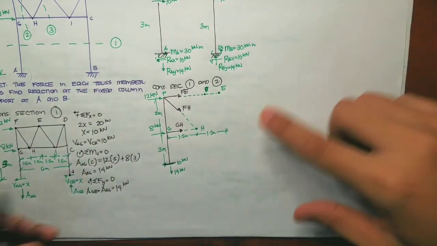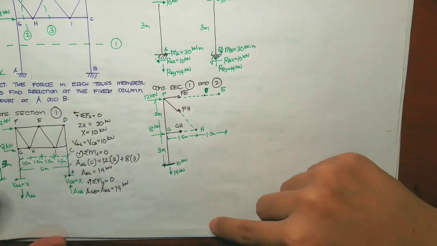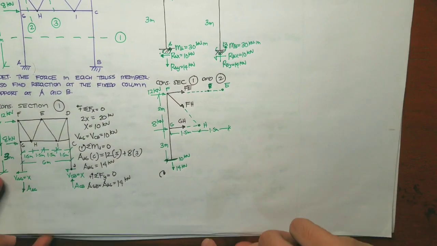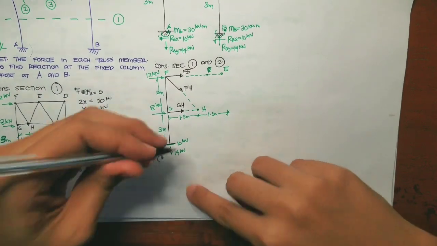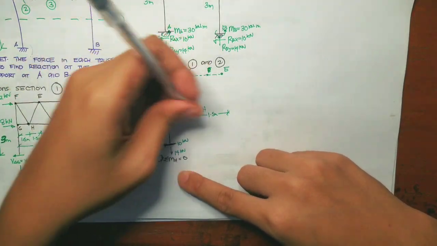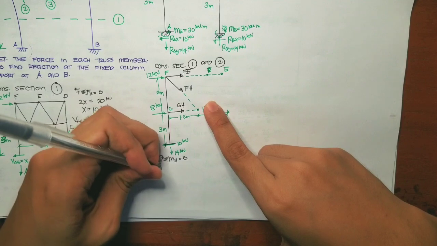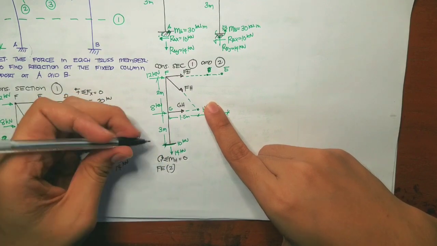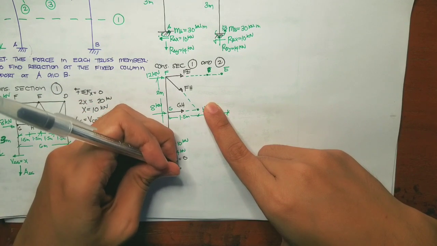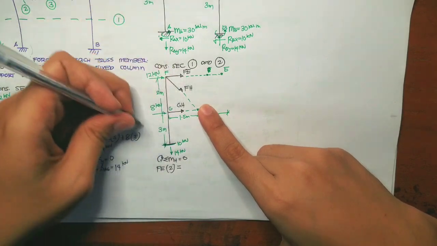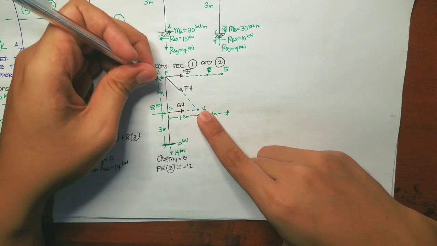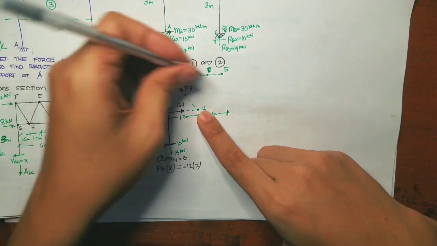So, saan ko pwede sulat? So, dito na lang. Dito ba sa taas? Wait lang. Okay. So, when we take summation ng moment at point H, which is equals to 0, clockwise positive. So, FE multiplied by 2. And then, equals, so ito, saan nga tayo? FE. So 12, magiging minus since clockwise din siya. Nilipat ko sa kabila. So 12 times 2.